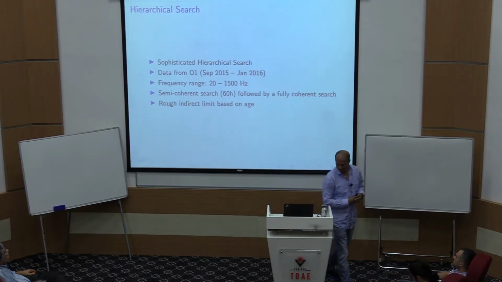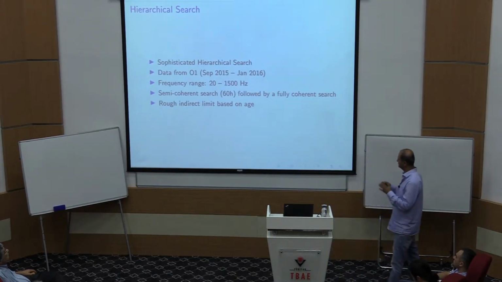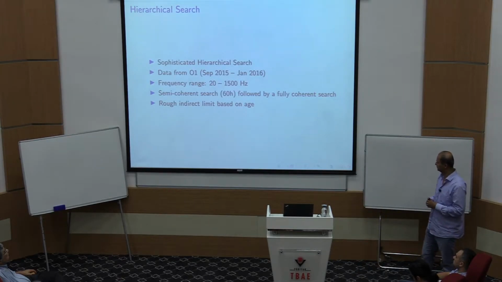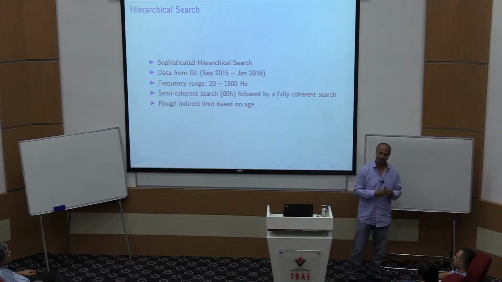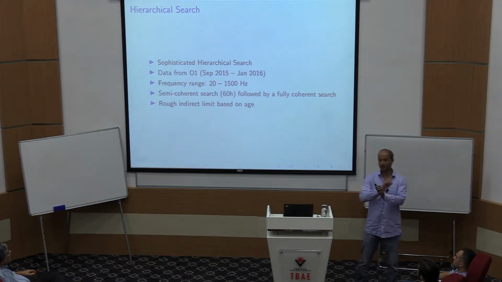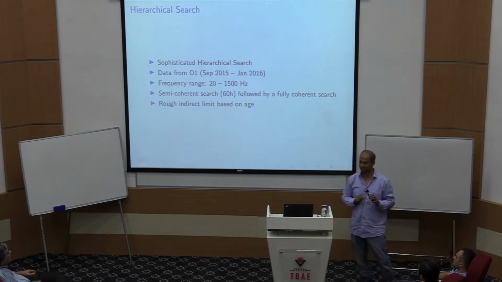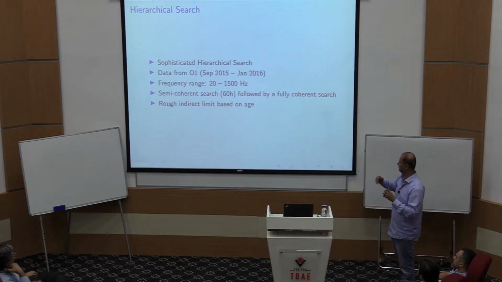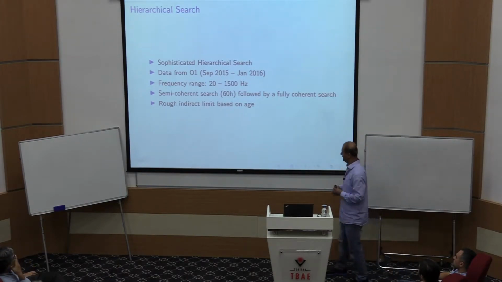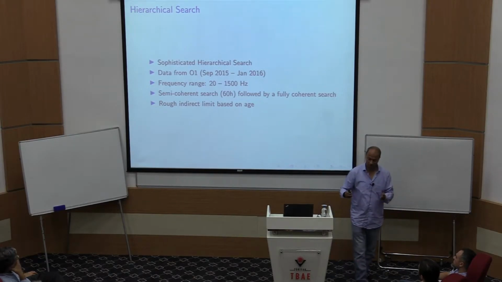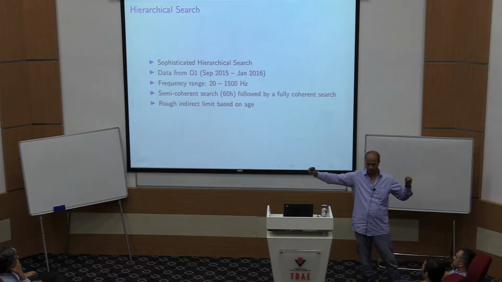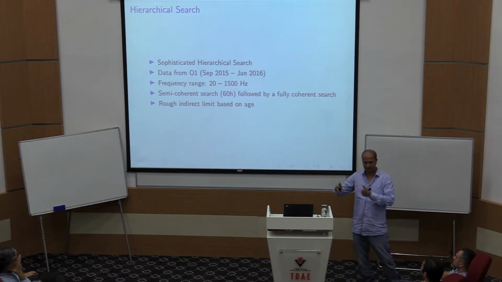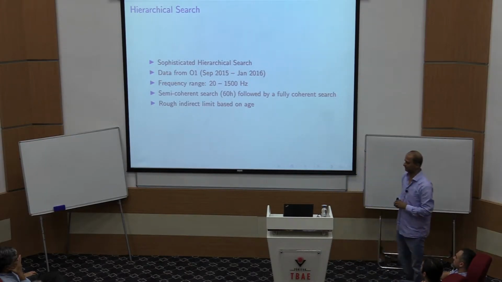So the search I'll present is from O1, and this is a reasonably sophisticated hierarchical search. By that, what I mean is that this is limited computationally, so it means that in the first cut to the data, you cannot do the best possible search, the most sensitive search. So instead, you do this in different stages. In this particular case, it is what is called a semi-coherent search, and by that I mean that you can't filter the data coherently for the full duration. You break it up into shorter segments. Each segment you do coherently, and then you combine the different segments in a particular way.